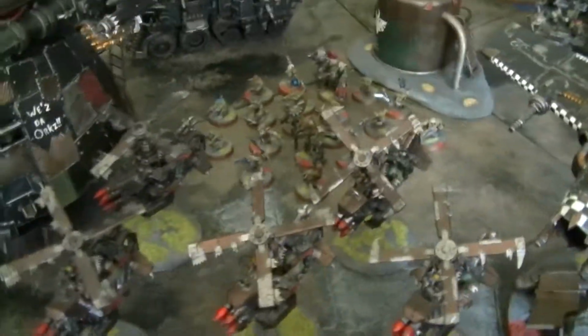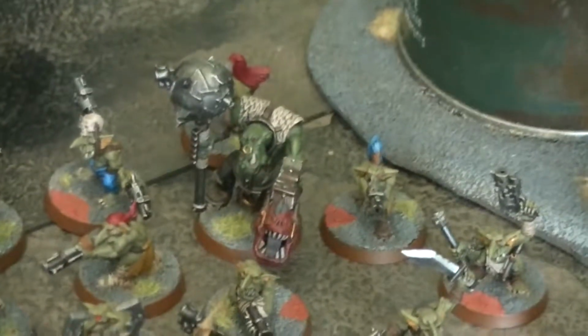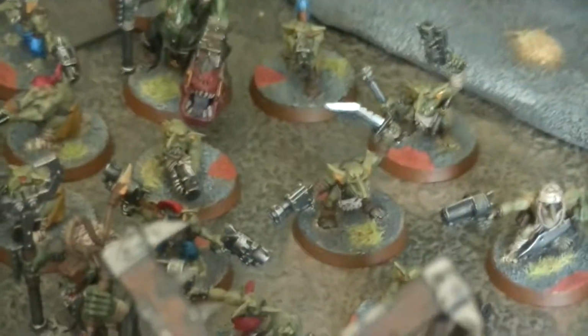And behind the Deffkoptas are my Gretchin. Really tiny Gretchin. But as you can see, I gave them some care as well. Painted them really carefully. So yeah, that's 20 of them.